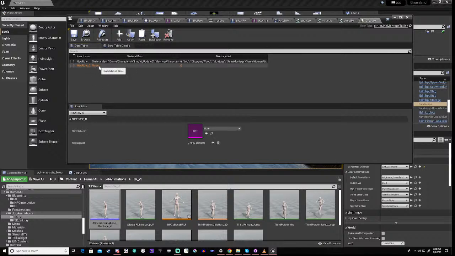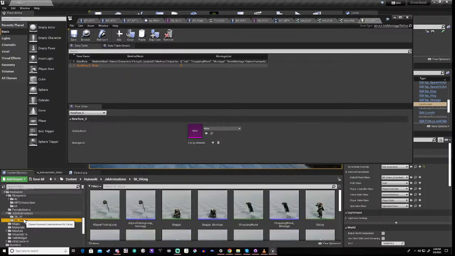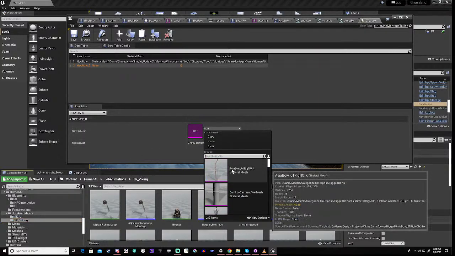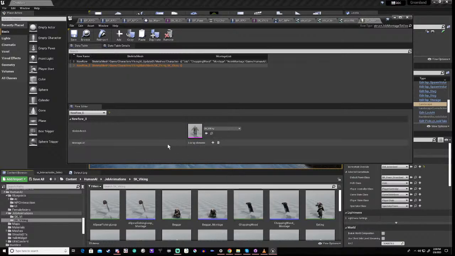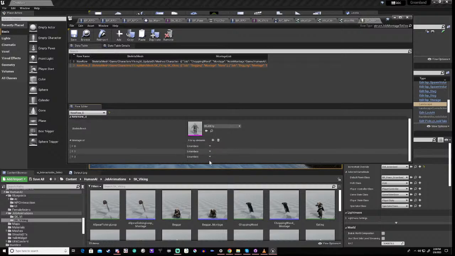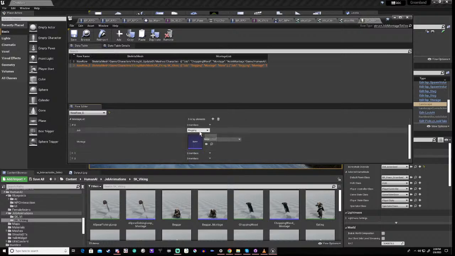But if we add and then we do our Viking, right? So the first thing we do is we do SK Viking, and then basically what we do is we add his different jobs, right? Now they're all going to have to end up being filled in for each job, because if we don't, it's going to muck up, right?